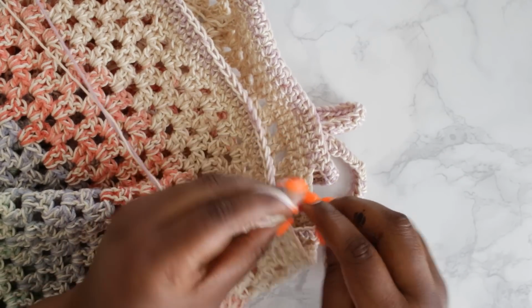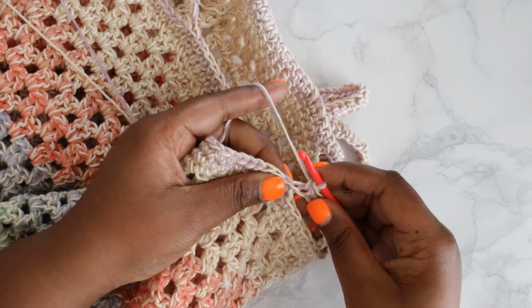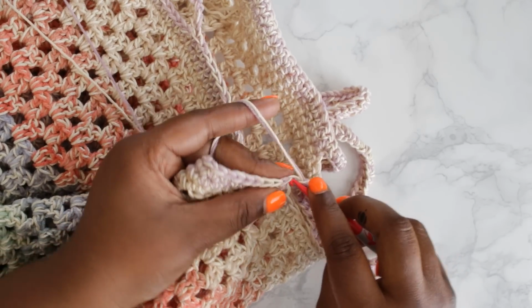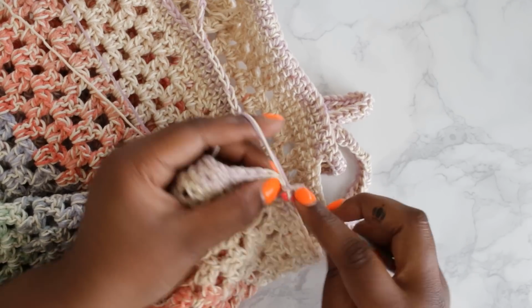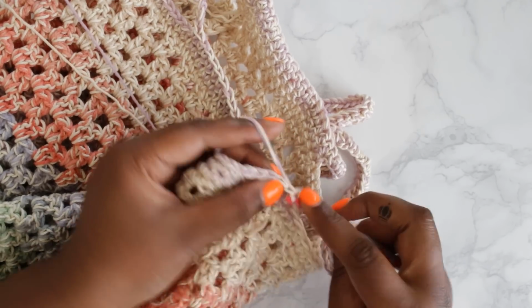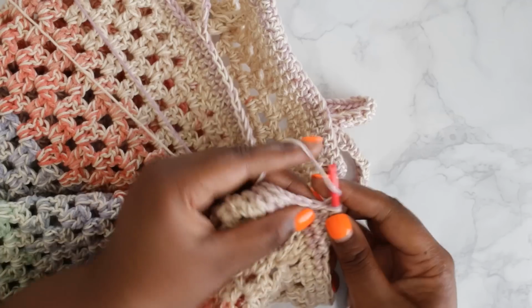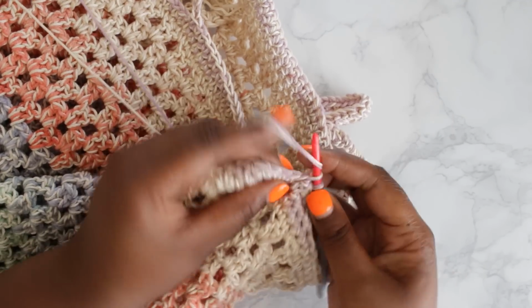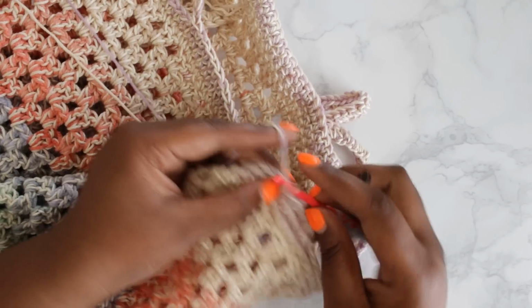All right, babes, you did it. You got through the first set of those 85 chains, and we are now back on the body of the bag. We're going to single crochet in each stitch all the way to our next set of chains. And I'm going to ask you to do it again. I'm going to ask you to single crochet into each chain of the handles. Again, totally worth it, and you only have to do it once. This is the last round of the bag.